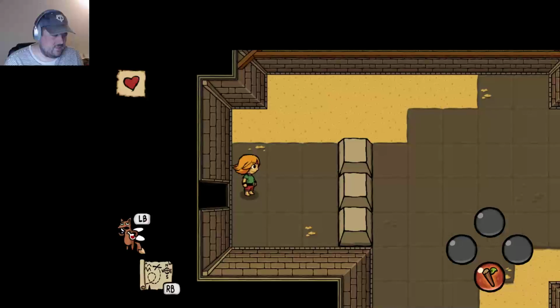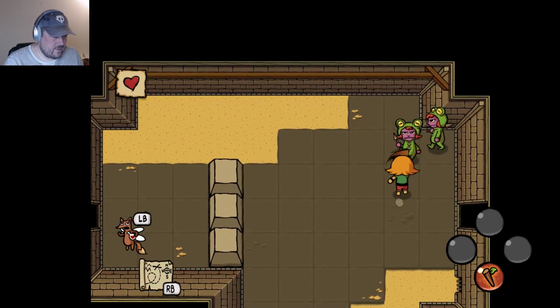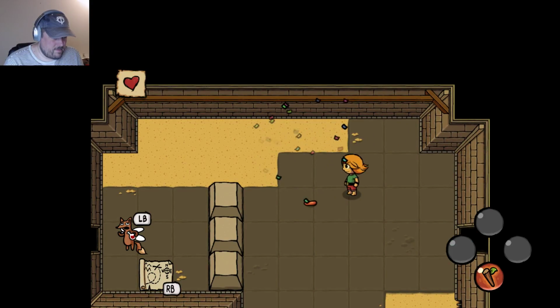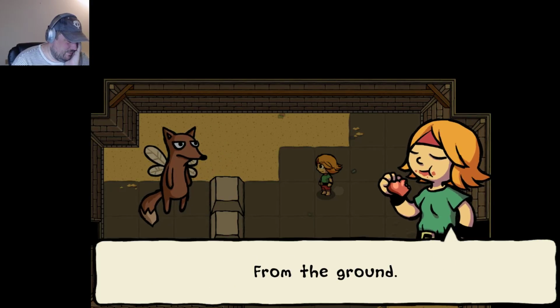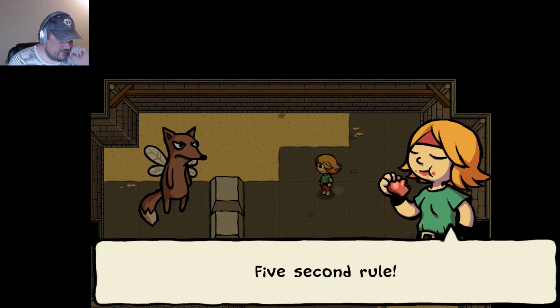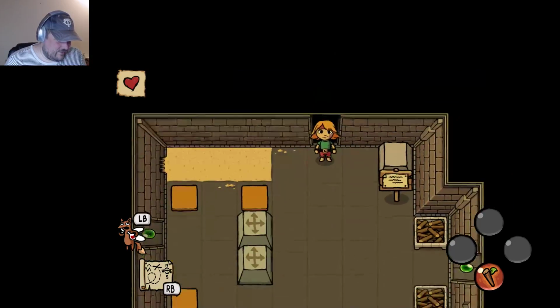Oh, jeez, okay. Okay, that's just sick. Is that a heart? Where did you get that? Oh, that's perfect. From the ground. Don't eat stuff off the ground. 5 second rule. That's awesome that she literally eats a heart. I love it.